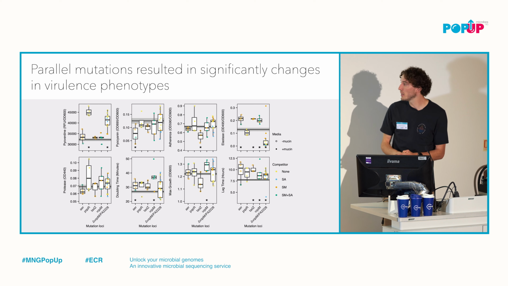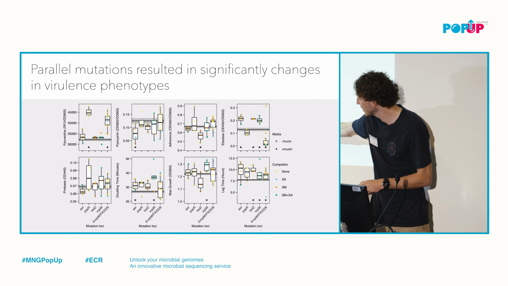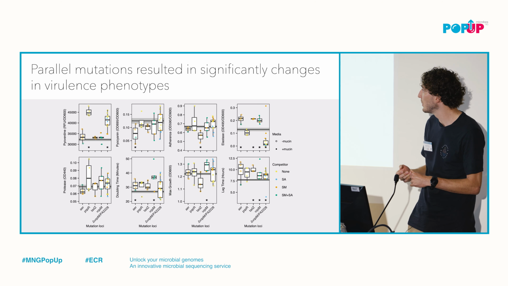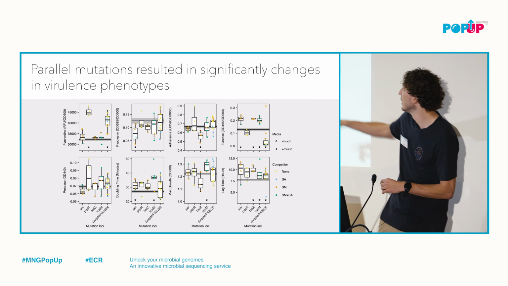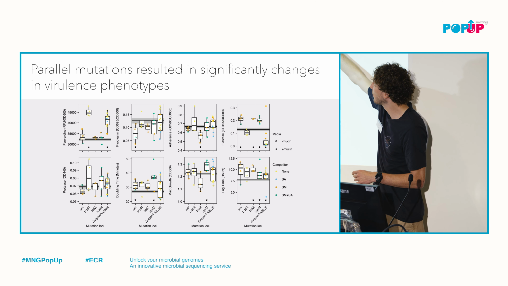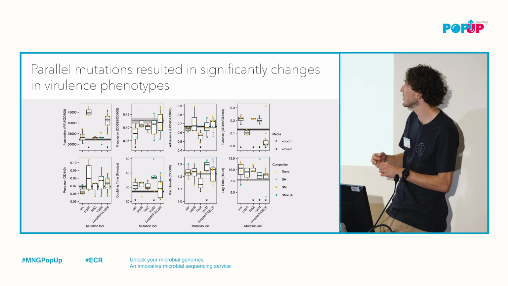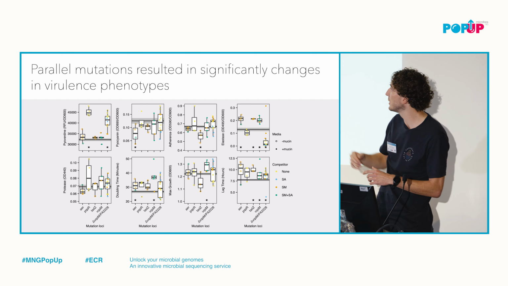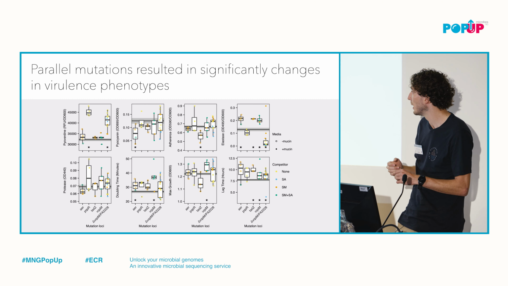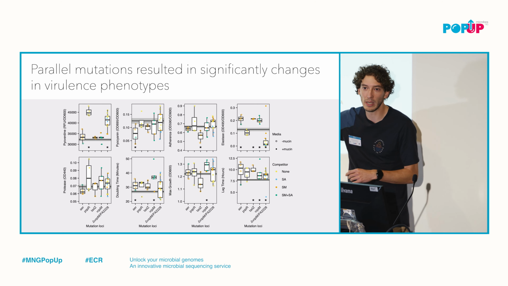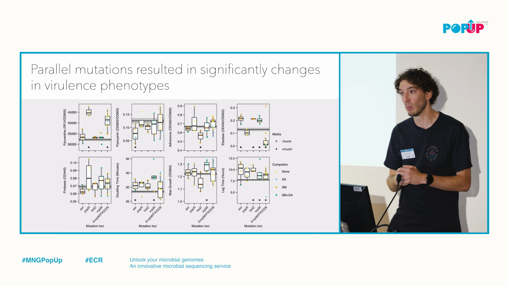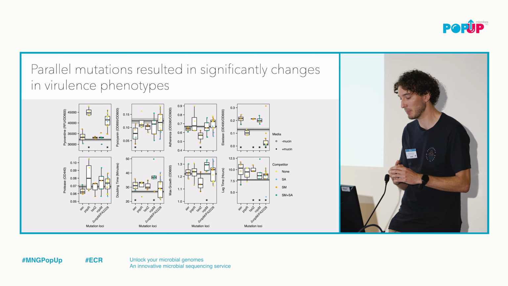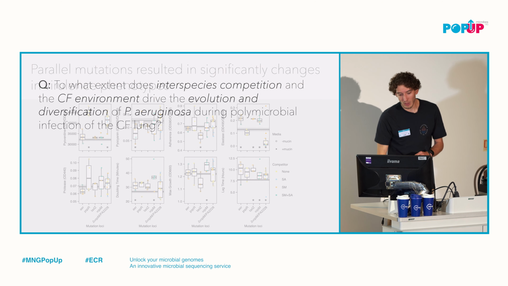So to determine what effect this was having on the phenotype, we could isolate those genotyped strains and measure the phenotypes again. The two that we really want to focus on are the VqsM, so this is where you saw the SNPs, and this is the deletions within that operon. And we see quite different phenotypic trajectories between the two. For example, elastase production is completely halted when you have deletions in this operon, but the SNPs actually elevate this trait. And again, we see differences in things like pyoverdine production, pyocyanin production as well. But it also has big effects on growth rates, potentially meaning that the growth rates in these strains were quite important to maintain competitive phenotypes.